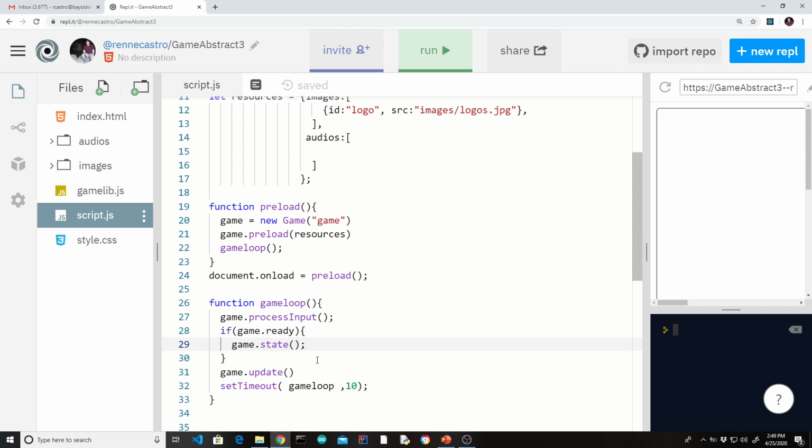In the next video, we're going to explore more of this game.state. The focus of this video was simply to cover how to do a game loop and some of these essential processes from the game object, which are process input, update, and game.state, as well as game.ready.